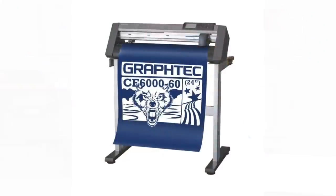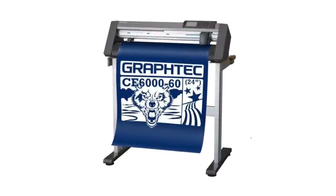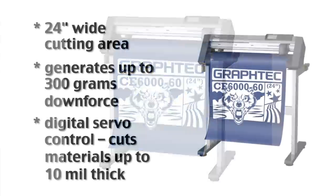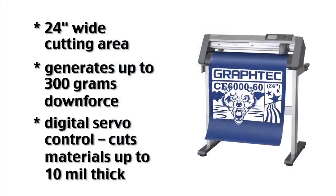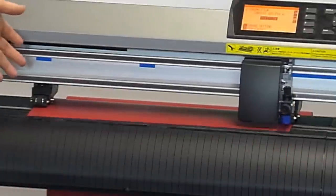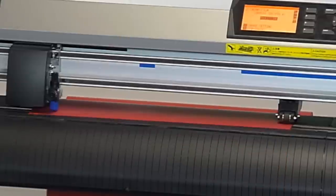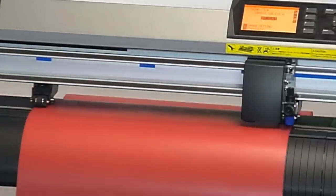You're probably thinking: if I invest in new equipment, I'll have to put things on hold to learn it and still run my orders sufficiently. But there is a solution. If you're working with a Silhouette Cameo, the best solution is to upgrade your cutter to a GrafTek CE 6000. The GrafTek is 24 inches in width and can cut anywhere from 12-inch sheets to 20-inch rolls of material, allowing decorators to gang up designs, reduce cost, and reduce waste.